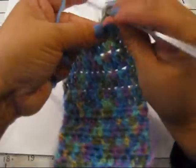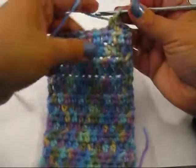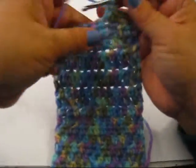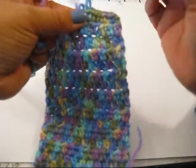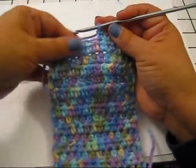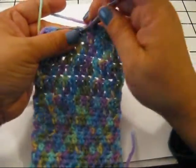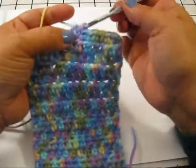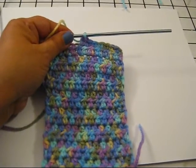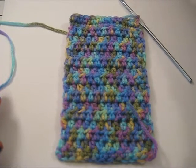So go ahead and go across. Oops. And do two rows of single crochet. Okay, so after you do that, we will continue with the next step. Okay, we've completed the two rows of single crochet.